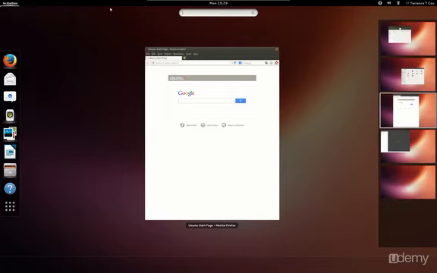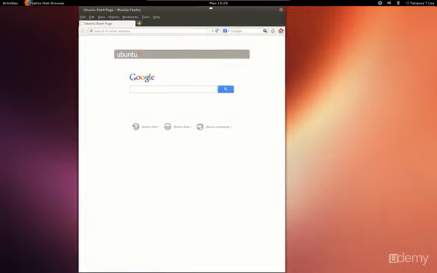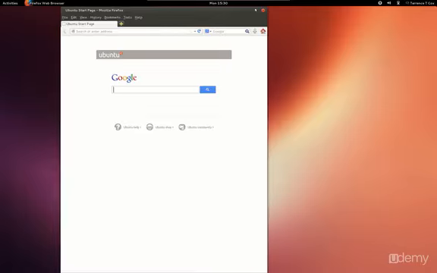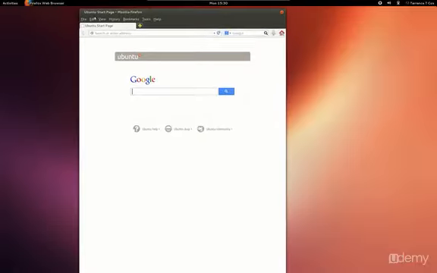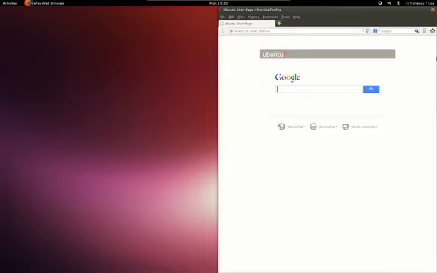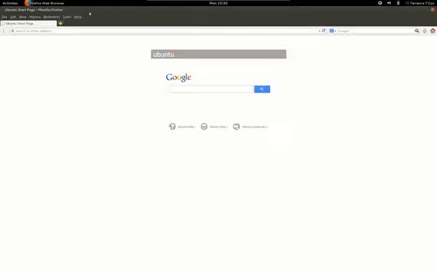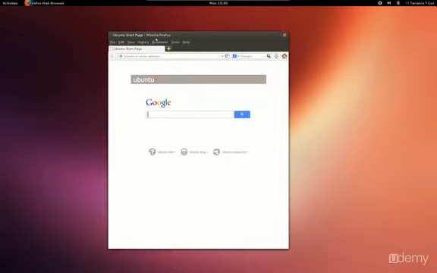So by default, my applications run more or less full screen on my desktop, right here. But you'll see that there's no window controls on it. But you can use gestures to control your desktop. So if I pull it down, I can resize my window. If I move it over to the right, much like in Windows, it'll take up half of my window. If I pull it down and drag it to the top, it'll take up the entire screen. So I have the ability to manage my windows, but the user paradigm has changed.